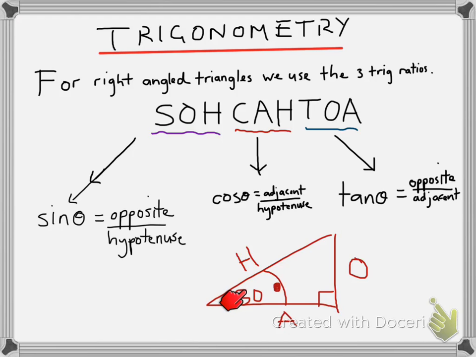Now in order to decide which ratio to use, we need to work out which sides we've got and which sides we want. So we're going to label the triangle according to this angle. Think of this angle as an eyeball that looks directly opposite the opposite side. So we label the opposite side and we label the hypotenuse with an H. The hypotenuse is easy to identify because it faces the right angle. It's the biggest side and the right angle is the biggest angle. So by default the adjacent side is over here. It is also adjacent or next to the angle.